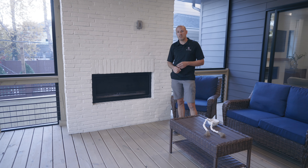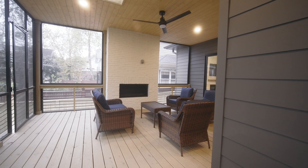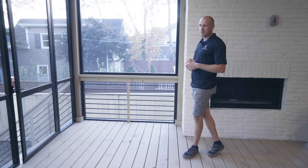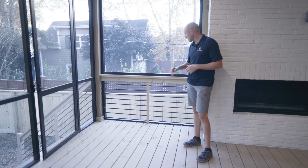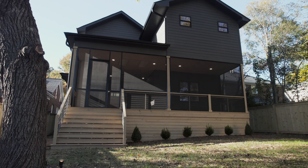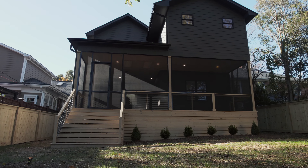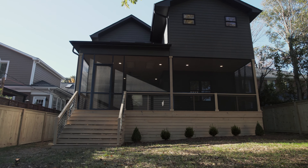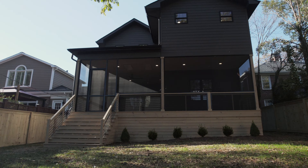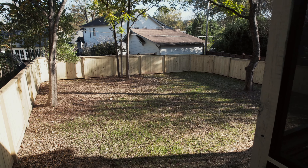There's a lot to talk about in here because this was one of the areas changed multiple times. We actually had two skylights that were going to go in here — we'll show you where they went. Ultimately all the changes we made really turned out to produce one of our all-time favorite bathrooms. Huge shout out to our tile guy — when you talk different trades and talent, this guy does all of our masters and we're going to continue using him because his attention to detail is top notch.